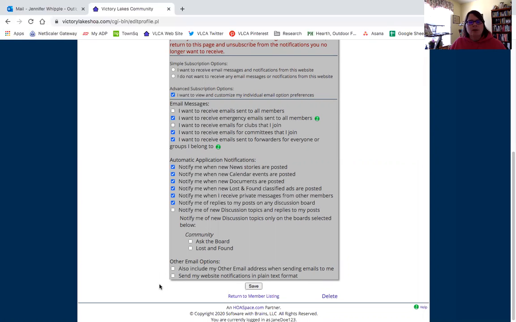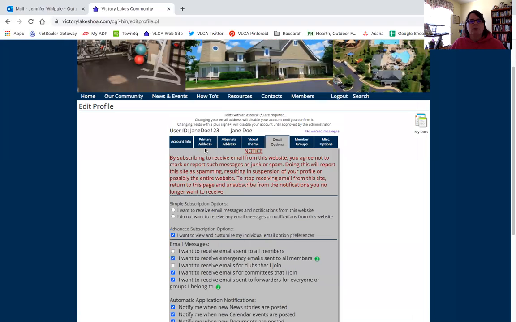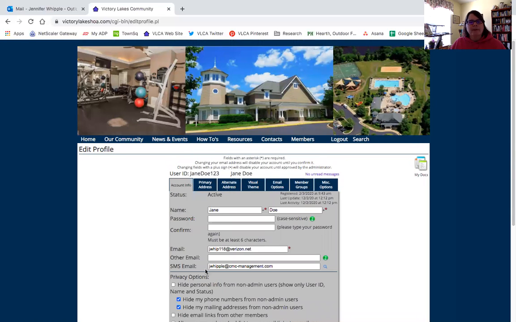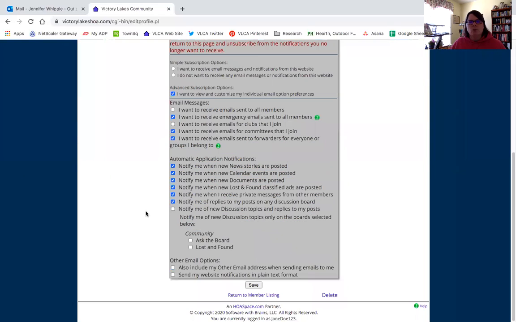Down here, we've also got, include my other email address when sending emails to me. Remember over here, we've got other email. That's good for people who, say instead of a couple who owns a house together having 2 different accounts for each of them, they just have 1 account, but they have 2 email addresses.